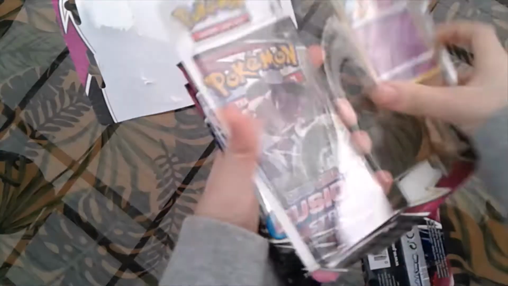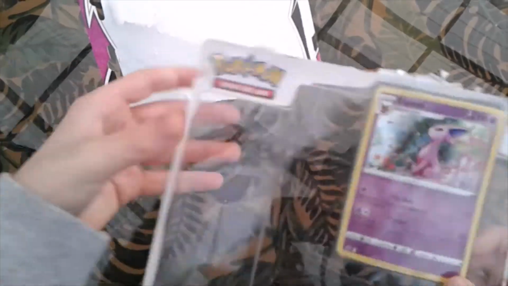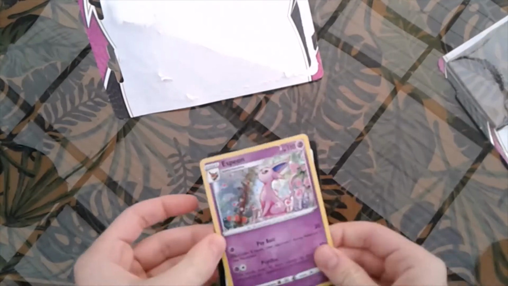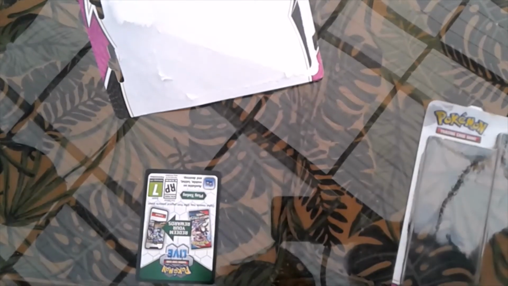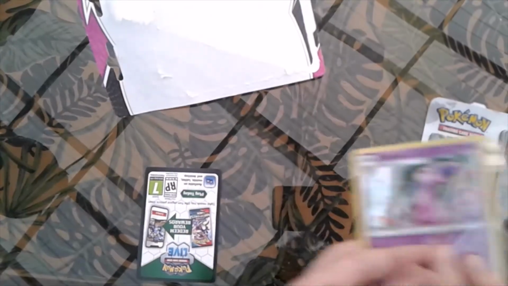Okay, so we got the booster packs. And Genesect is gonna be for last. I'm putting these way over here. We gotta pay attention to Espeon. Why are you so bent? I gotta bend you back to shape. Yay, we got the coin. It's Dragonite. I don't know my Pokemon. Espeon gets a sleeve, and Garbage gets out of the way of the opening.